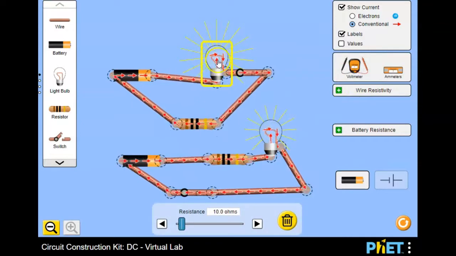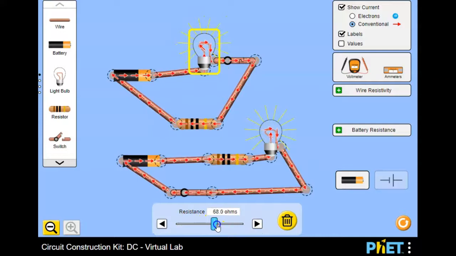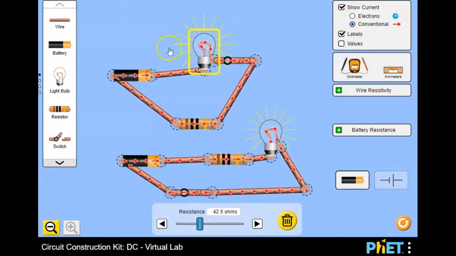I can increase the resistance of components. So if I wanted to make this light bulb have a higher resistance, I can increase the resistance by clicking and dragging across. And when you do that, you can actually see what happens to the components.